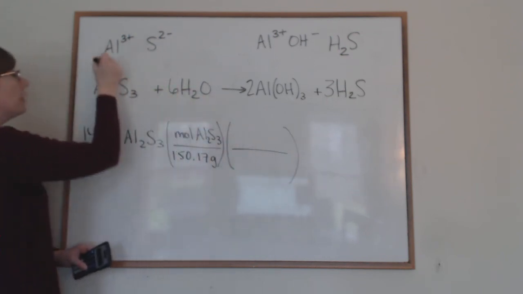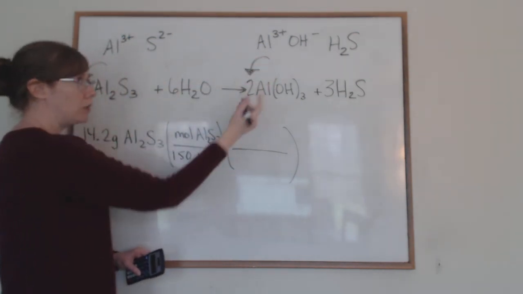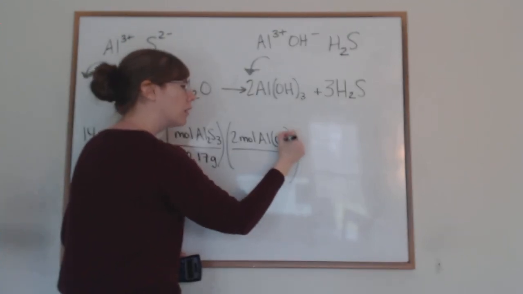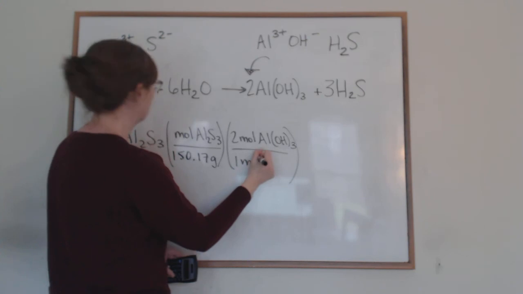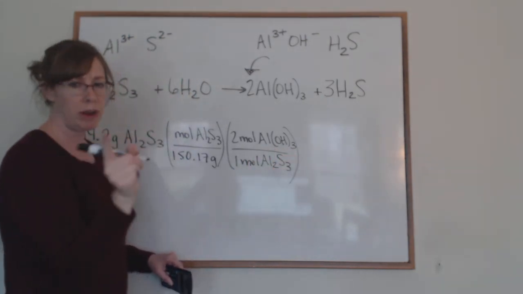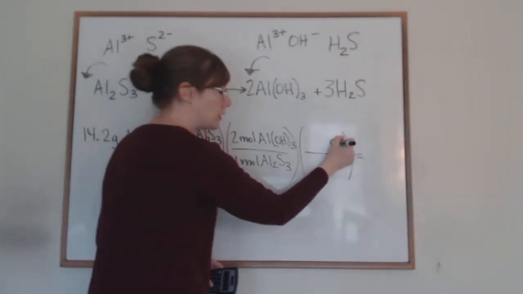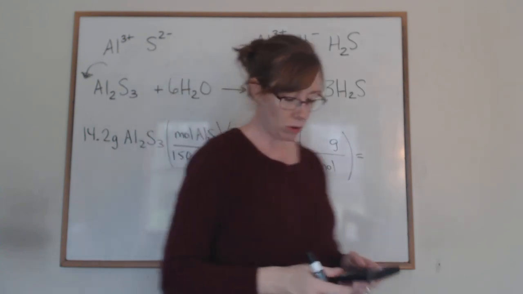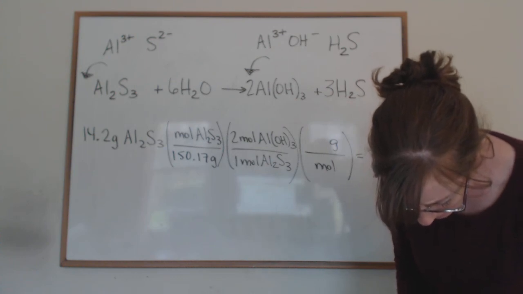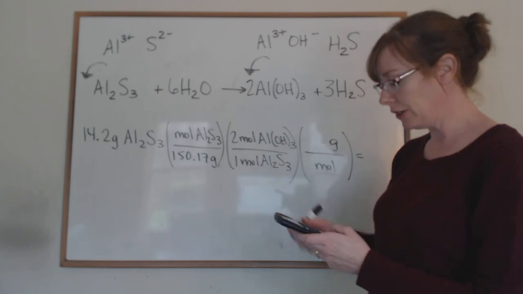Mole-to-mole ratio. For every 1 mole of this, I am actually going to get 2 moles of the aluminum hydroxide, which is what the question is about. And if they wanted to know moles, I would be done, but the question asks for grams of aluminum hydroxide. So I've got one more step. I've got to get these moles into grams, which is another molar mass thing. So what's its molar mass? 26.98 for the aluminum, I've got 3 oxygens and 3 hydrogens.